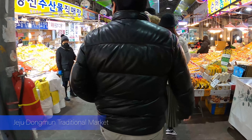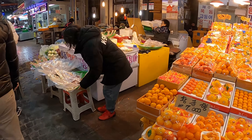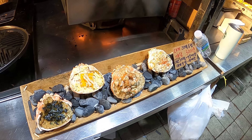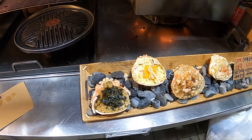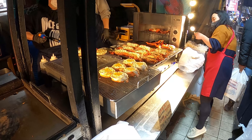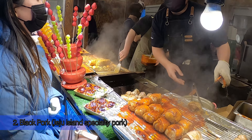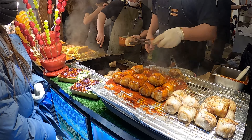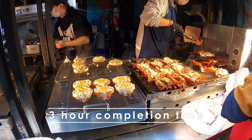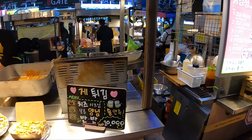Now looking at markets, you have to check out the Jeju Dongnam traditional market. This is Jeju Island's largest and oldest permanent market, featuring a lot of specialty foods not even found in mainland South Korea. It's also got clothing and general stuff, but food is the big selling point. For food recommendations: Jeju Island is really known for its abalone, so if you like abalone try some in the market — it's super fresh. If you're not into seafood, try black pork, a unique pork only found on Jeju Island. Go for the variation with the kebabs. There's also lobster cheese and many other things to try — just pick a bunch and try with your friends.